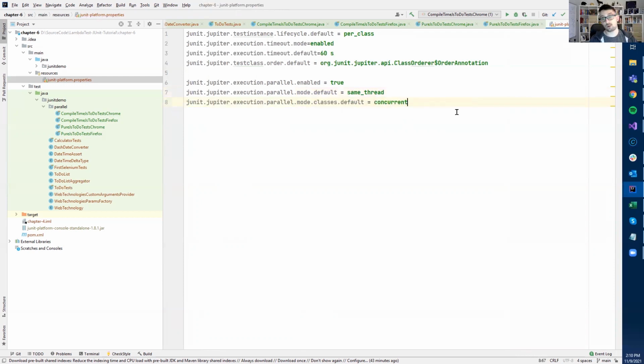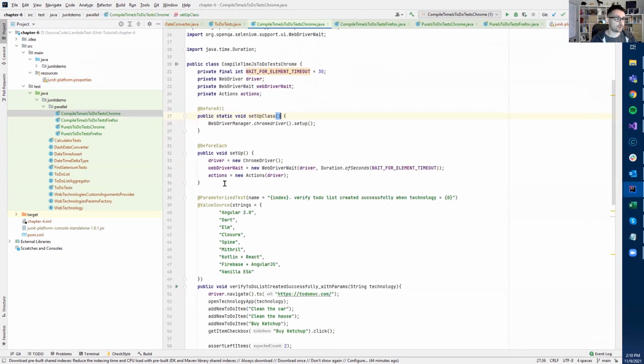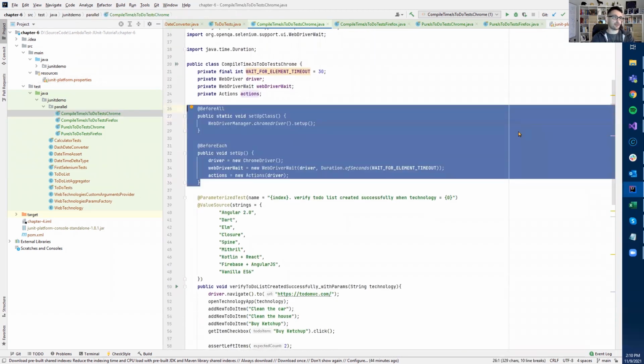However, there will be a problem with WebDriver, most probably. And before running all of this, we need to reuse some of the code instead of every time downloading the driver, initializing the browser and all of that, and also make it thread safe, meaning that instead we avoid weird problems with parallel execution.